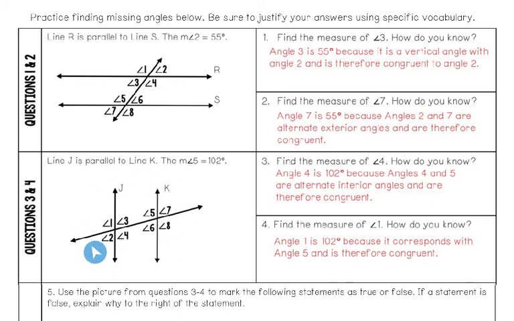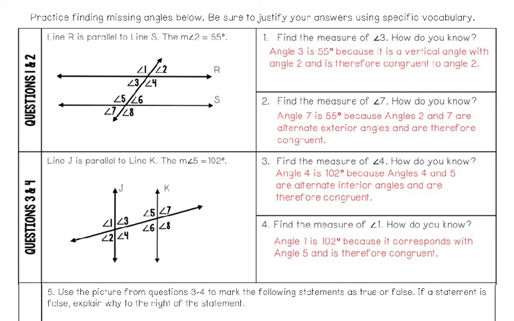I want to look at this transversal because this one cuts through two lines that are vertical. These parallel lines are vertical, so it's the same thing that we looked at before, except instead of the top and the bottom being exterior, the exterior is here and here. Those are exterior because they're outside of where the parallel lines are. Inside is the interior. So if you're given angle 4, you know that it's inside or interior, and angle 5 is also interior, but on the other side. Since it's like switch sides and it's on the inside, that's why I know they're alternate interior angles, and they're congruent. So that's your other clue.